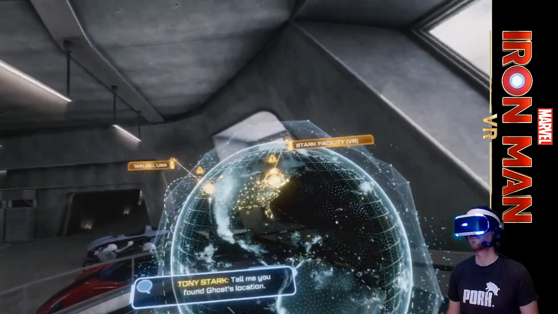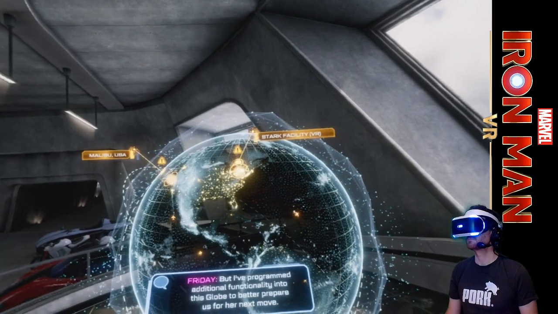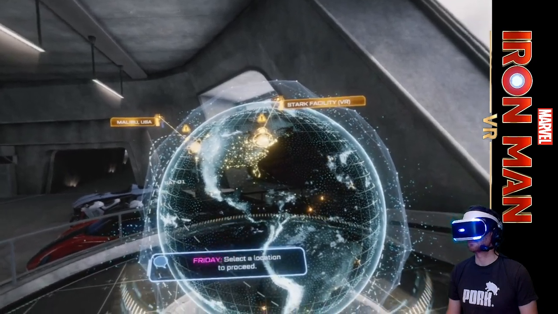Tell me you found Ghost's location. Still working on it, sir. But I've programmed additional functionality into this globe to better prepare us for her next move. Ooh. Select a location to proceed.